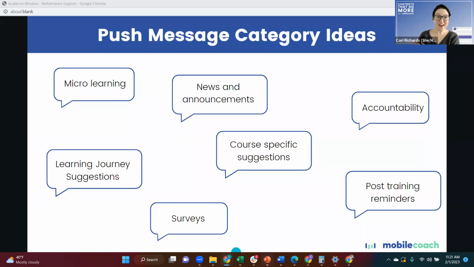Okay, so the other half of our performance support chatbot is our push messages. So when we're thinking about this, we can think of this as building out more that the chatbot can do. So it's not just this guide where I get those on-demand help. It's also a chatbot that reminds me of things, that gets me the information I need. And I like to think about this as creating just this concierge where I get all of the information. And it's kind of like this hub of knowledge.